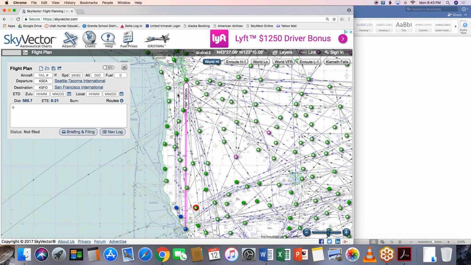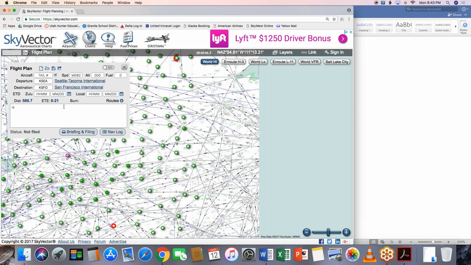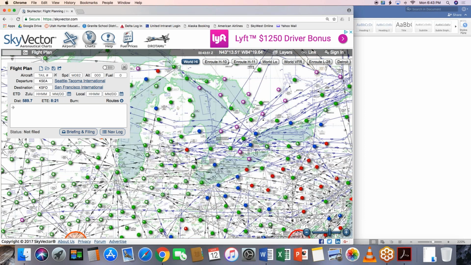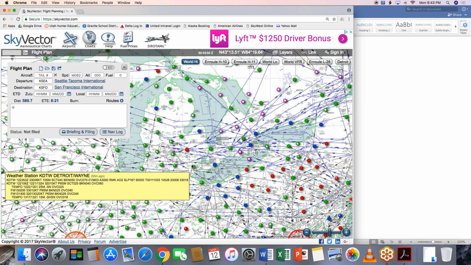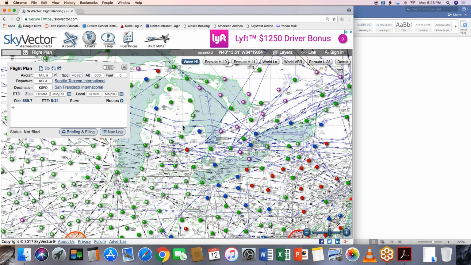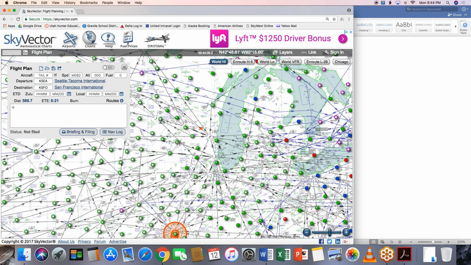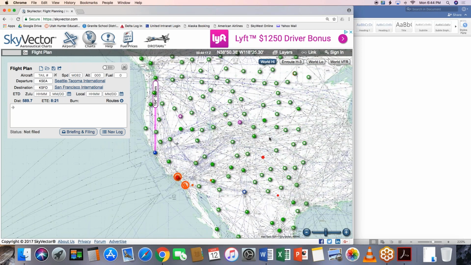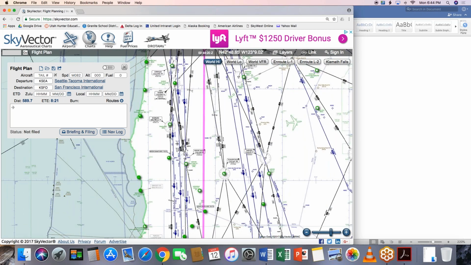They were flying up to, trying to remember, if I see it, I'll know. They're flying right there, Alpena. So they went from Detroit to Alpena. The way I filed them kind of followed up this way and then broke back in. But as soon as they got off the ground, they went direct. ATC was like, yeah, go direct. So it's just legality reasons why we do that. Anyways, another story, another day.